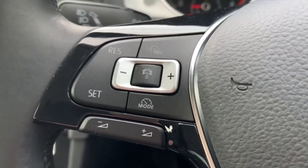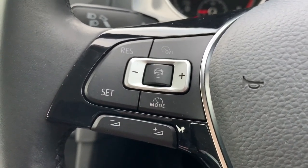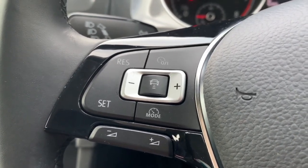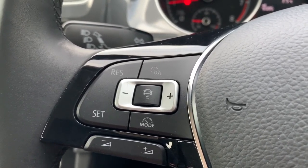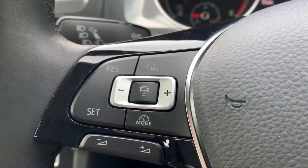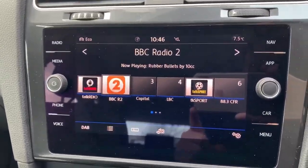On the left-hand side of the steering wheel is cruise control with speed limiter. This car also has the ability to maintain a safe distance between itself and the car in front, slowing down and speeding up in conjunction with the cruise control settings. There's a dedicated video showing exactly how that works on our Facebook page and website.